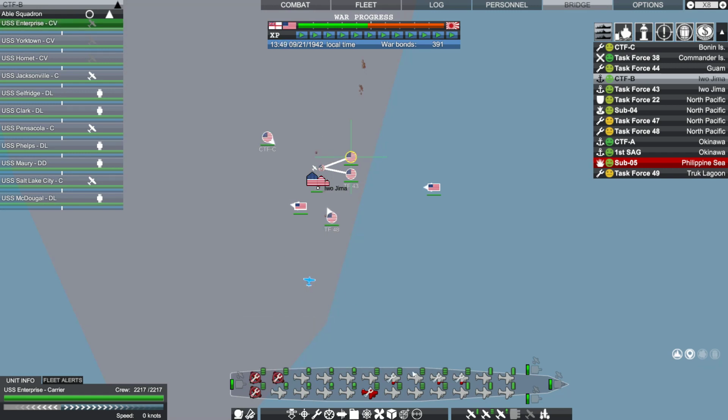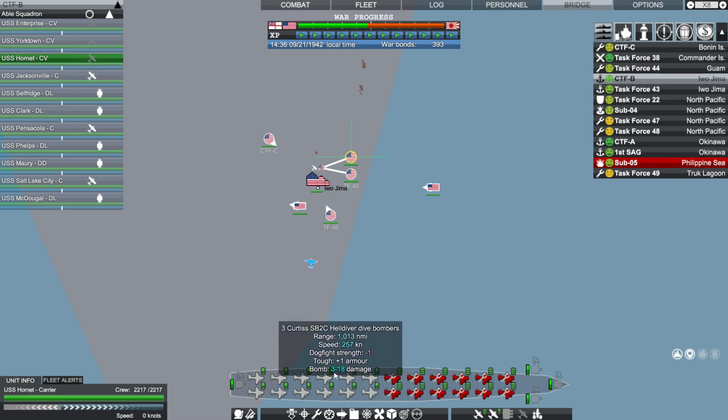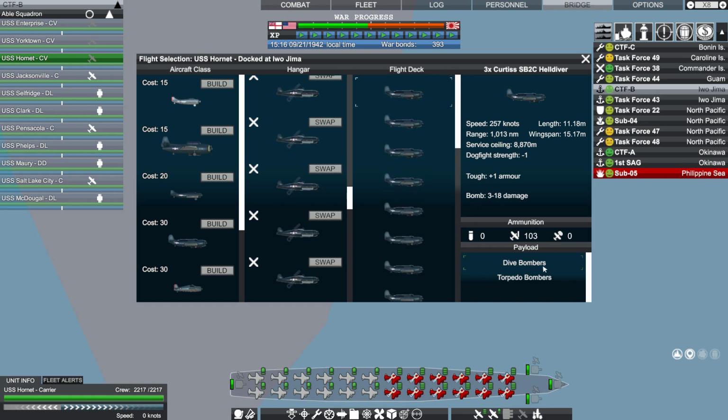So the Corsairs and Helldivers. Let's actually get everyone. We do want Helldivers. These are Corsairs. These are Helldivers. Good. I'm assuming the ratio is correct. Okay, let's get some of these back too. By the way, these should be selected as AA weapons, but it's fine. Maybe they do that automatically, I don't know, whatever. But let's get some torpedo bombers now. Five, I guess.